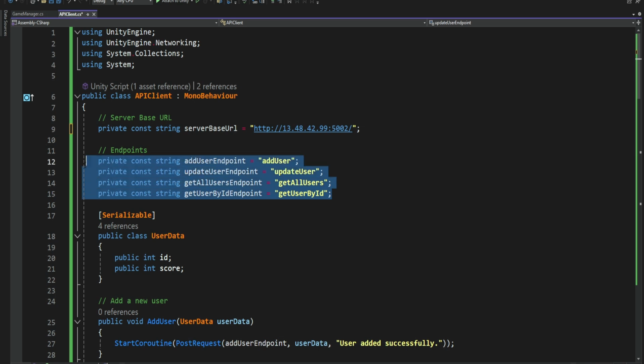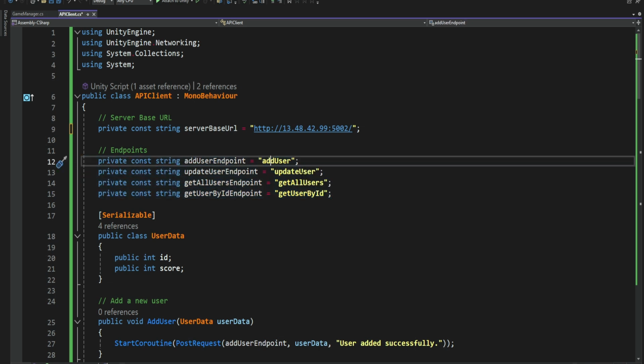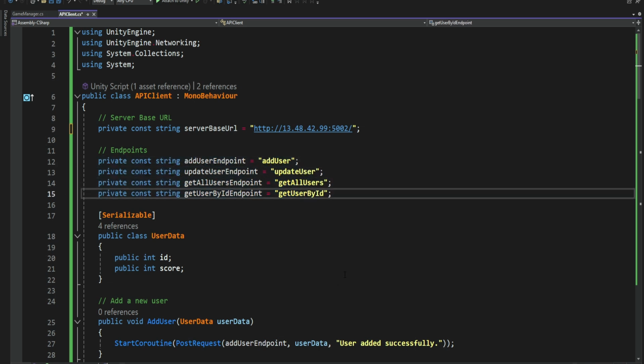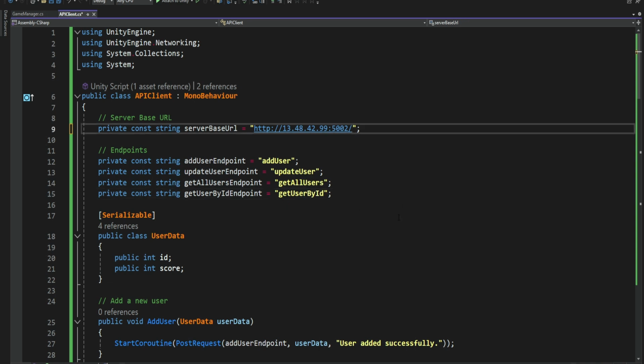First of all, we have the different constants for the different endpoints. If in the future you want to add more endpoints, you can basically add them over here, but these are just the names. So instead of adding this entire thing and then saying get all users, we don't need to do this. This is not efficient. We're simply going to take this and paste it over here into the string.